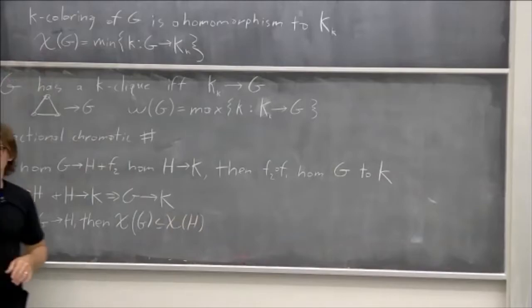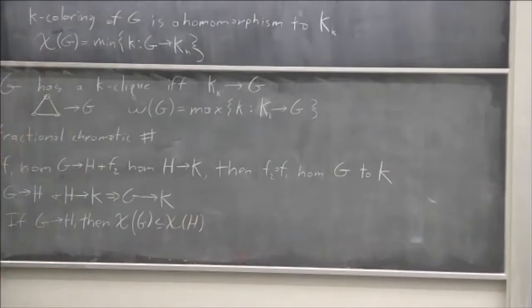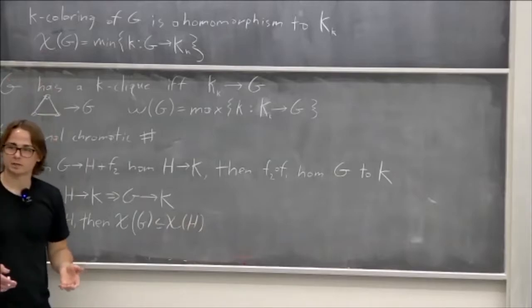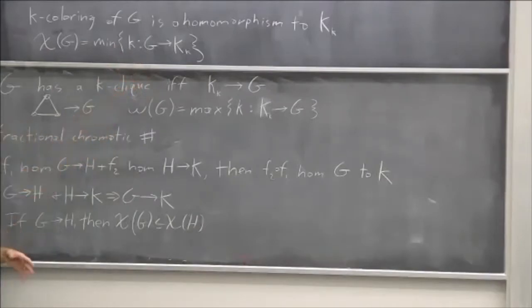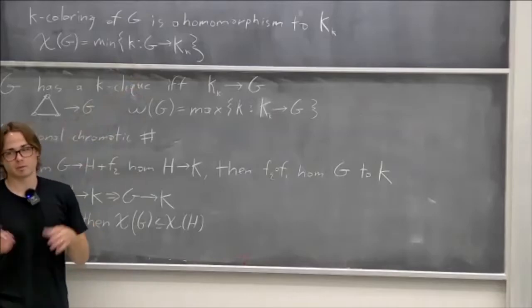Yes, do you have a question? Yeah, on your top line there about the K group, are you assuming that it's injective, like one-to-one? It will have to be injective in this case because I preserve adjacency, and a vertex is not adjacent to itself. I see. Okay. Yeah, I probably should have said that. In general, it doesn't have to be injective. For instance, the example with the odd cycle, the 7-cycle to the 5-cycle, is not injective, but I don't consider a vertex to be adjacent to itself unless maybe it has a loop.